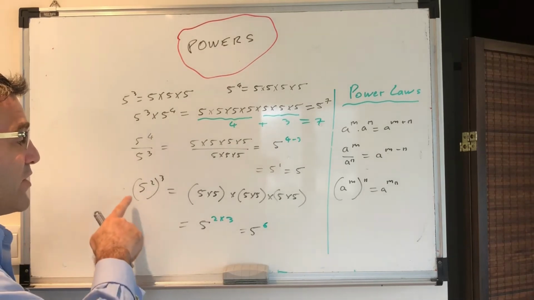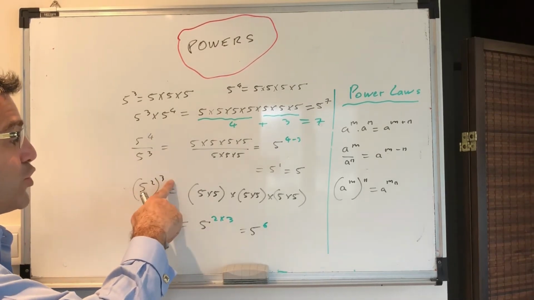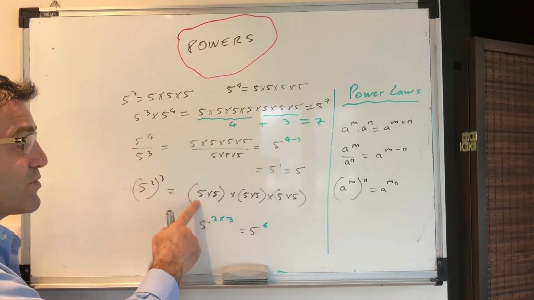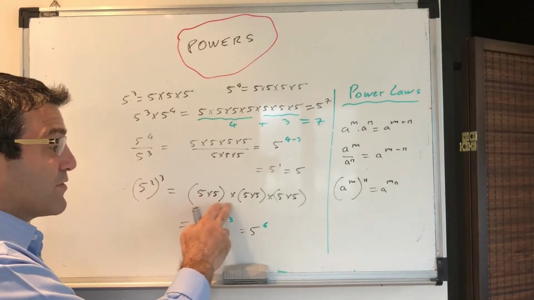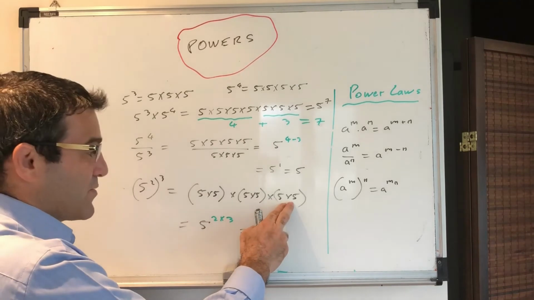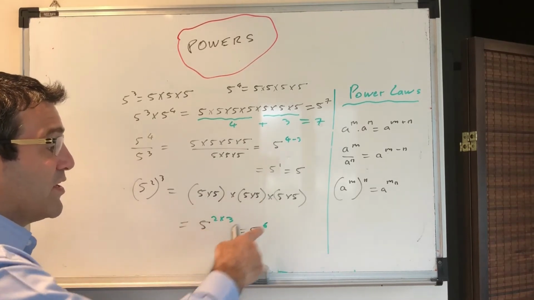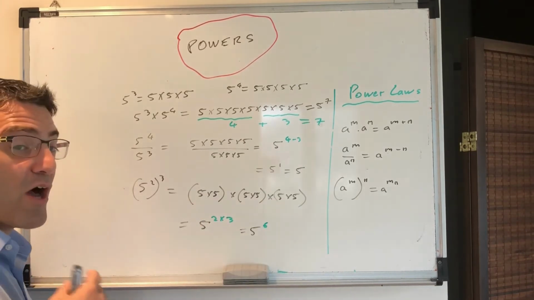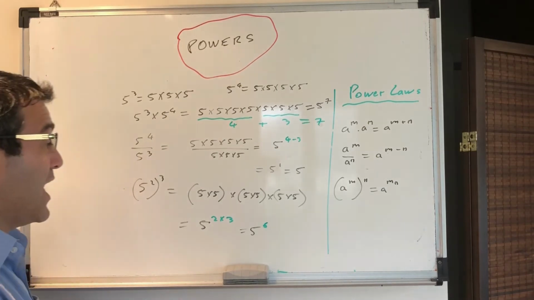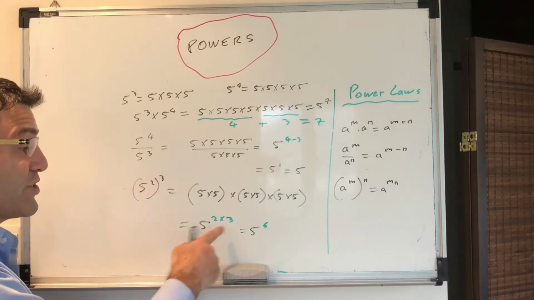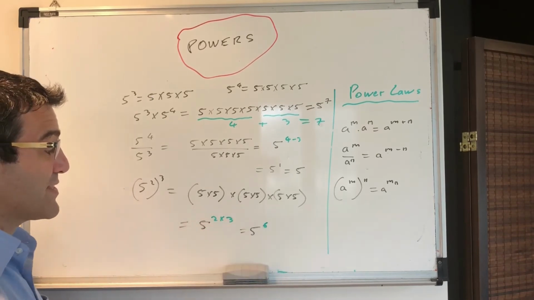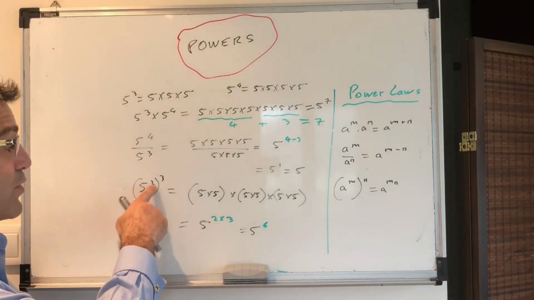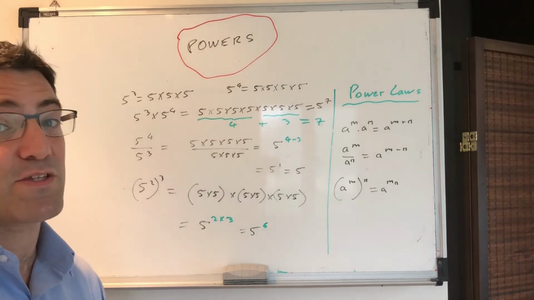Okay? And here in this case, you've got 5 squared, cubed. So 5 squared is 5 times 5, but you have to do it 3 times. So it's 5 times 5 times 5 times 5 times 5 times 5. So how many do I have altogether? Well, I got 6 of them. Now, how could I have gotten there from the beginning? I could have just done 2 times 3, which is 6. So 5 to the power 2 times 3 is 5 to the power 6. And so when it's to the power, you need to multiply the exponents.